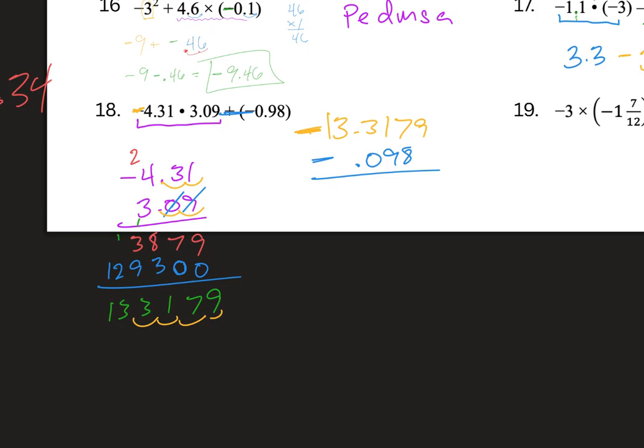And here's what's going to make you a little crazy. I'm going to just add. Is it because it's a negative and a negative that I'm adding? No, it's that I am feeling -13, or I have lost $13. And then they come up and they're like, hey, you also need to subtract 0.098. And I'm like, so I will be more negative. So how would that work? We'll just add 9, 5, carry the 1, that's 1, carry the 1, that's 4. Here's the decimal, 3, 1, negative. This is our fantastic answer right here.